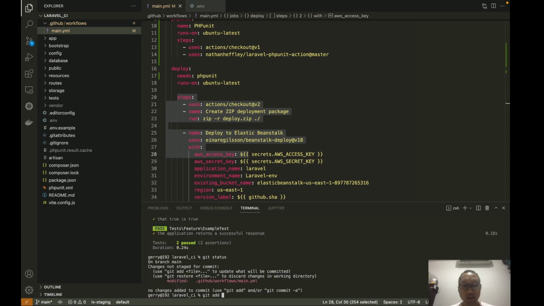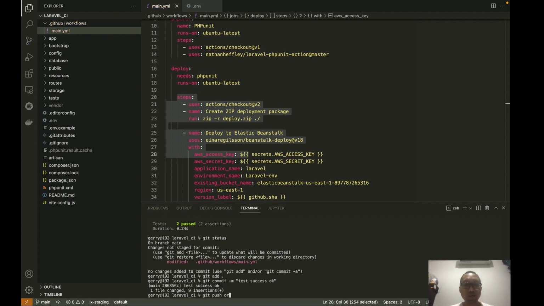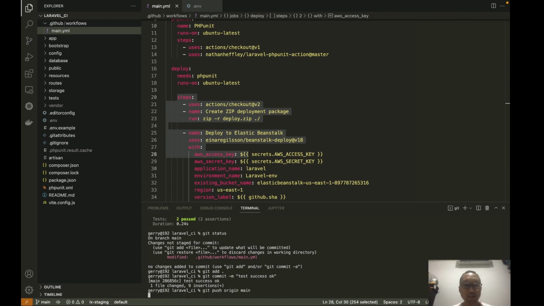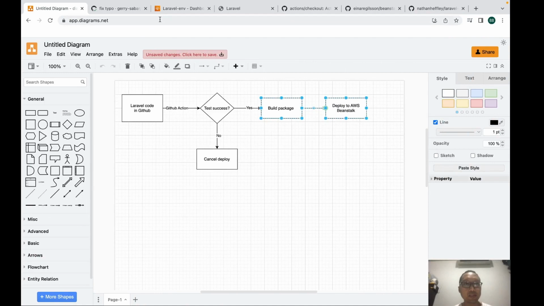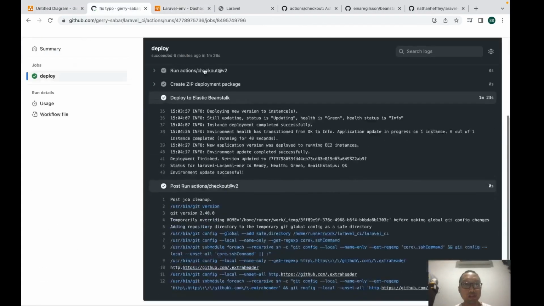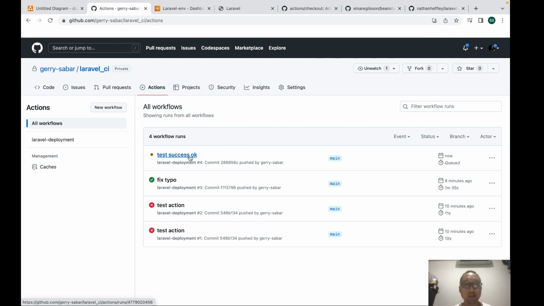Let's check the status. I will add again, and then I will commit with the name test success, then push to my branch again. All right, we will check here. There will be another action.